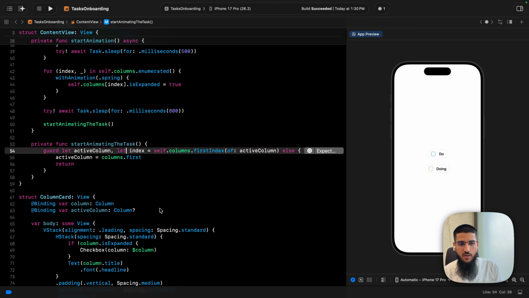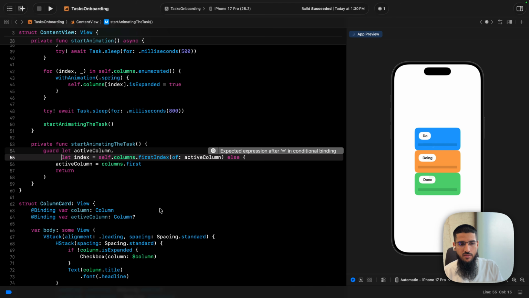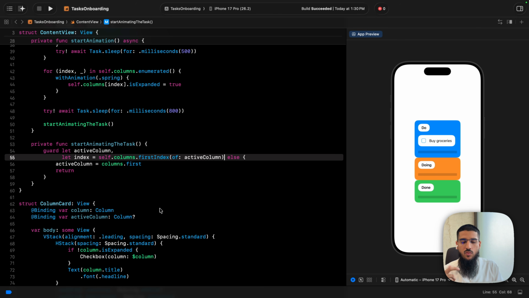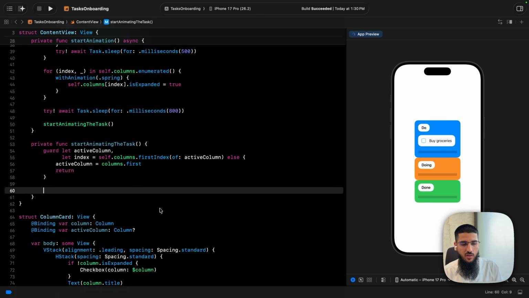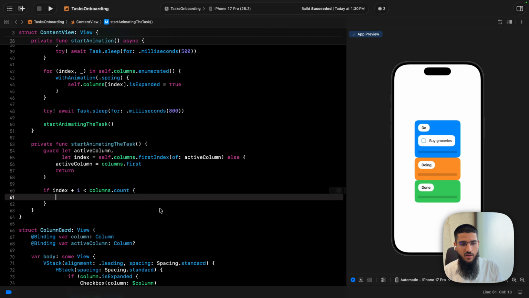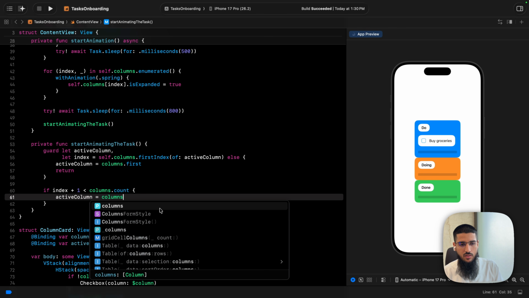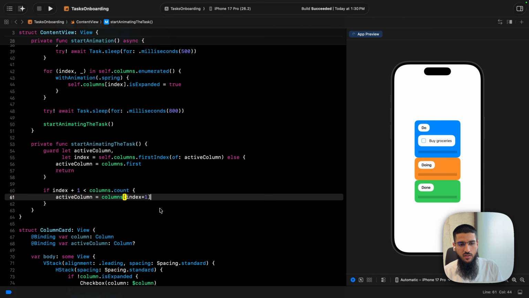Now that I found the index of the active column, I want to see if the next index is there. So I'll check if index plus 1 is less than columns dot count, very basic stuff, right? Then I will just do active column equal to columns at index plus 1.